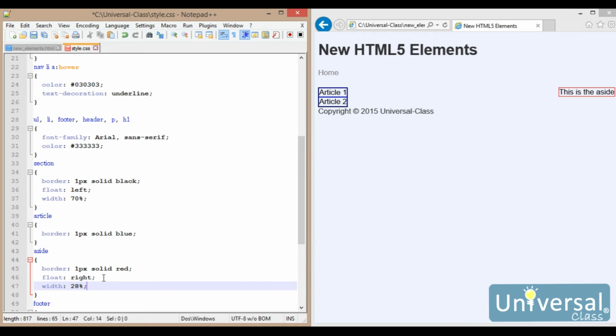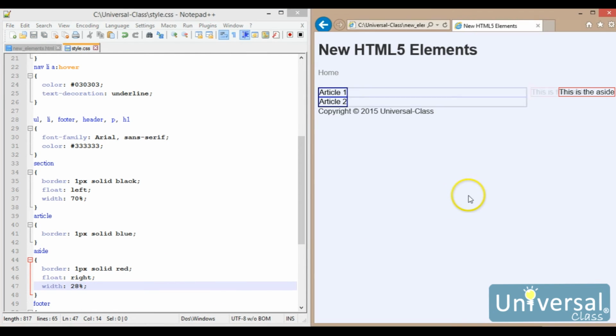Now the problem is yes, these should add up to 100, but we're going to have to also account for things like the margin. We're going to have to account for things like the border, and we have a border between the section and the article. So if I try to do 30% here, it'll actually throw a little bit of a fit and not line up right. Okay, so now I get something like this.